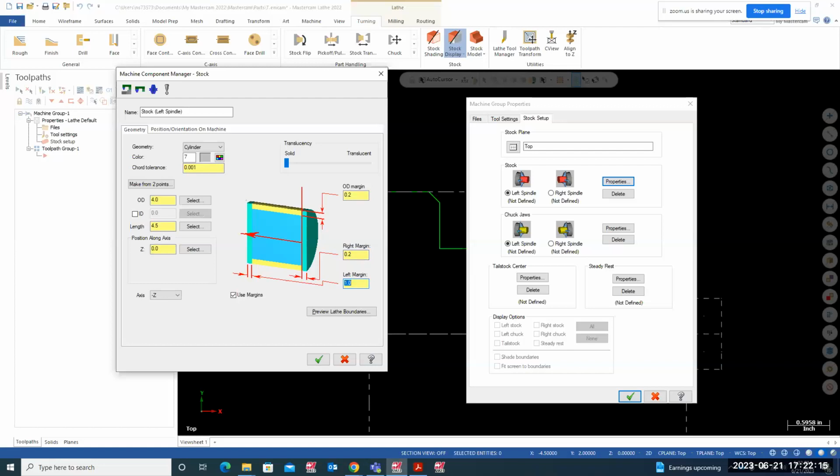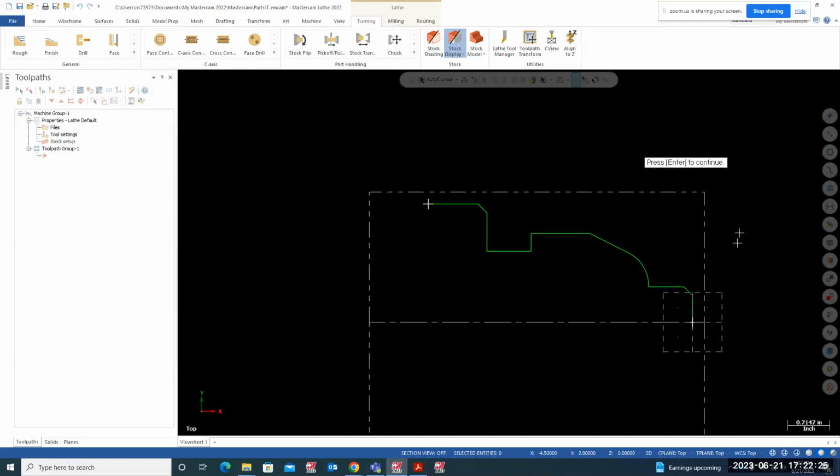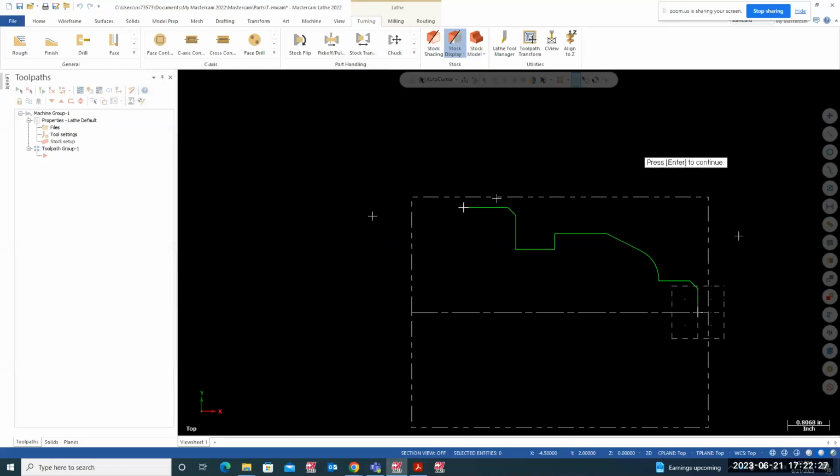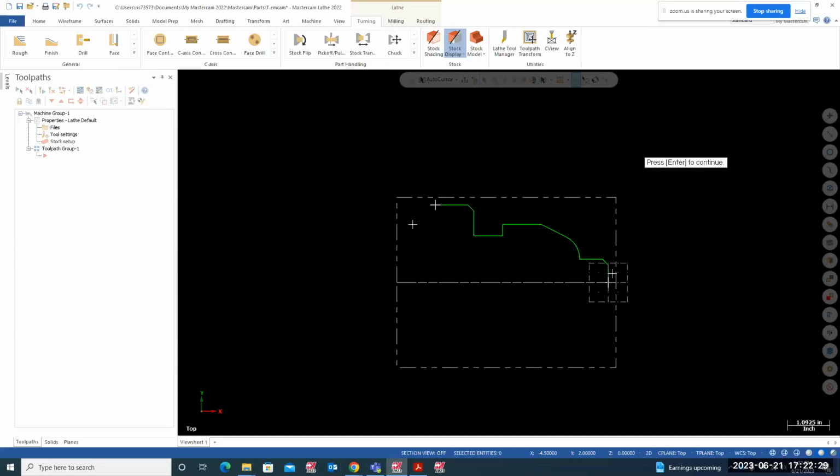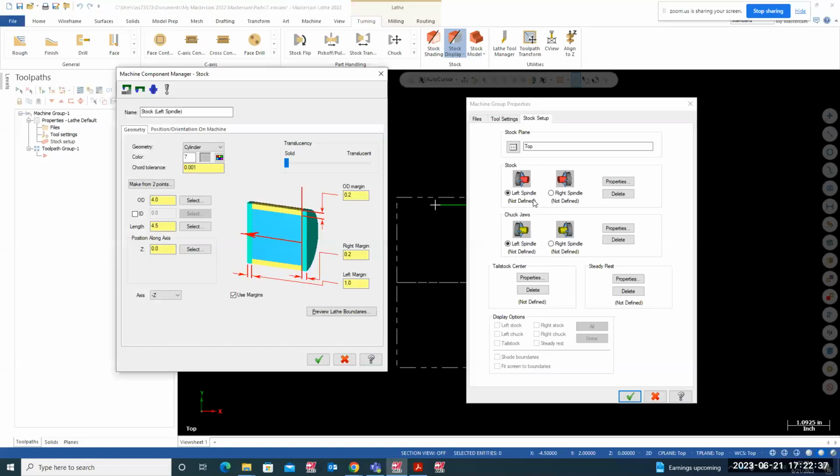Half an inch I'm going to hold on to in my jaws, and half an inch is excess material for my clearance. And under preview lathe boundary, you can see it. That's good. So I have 0.200 on the X diameter, then I have 0.200 on the face. I'm going to hold on to half an inch, and I have a half inch clearance because this total is 1 inch. Press enter. Hit OK.